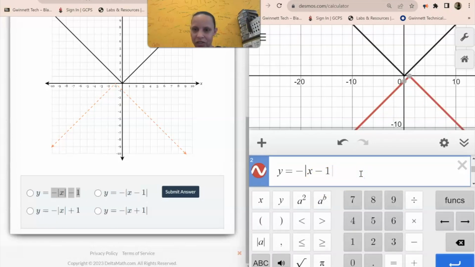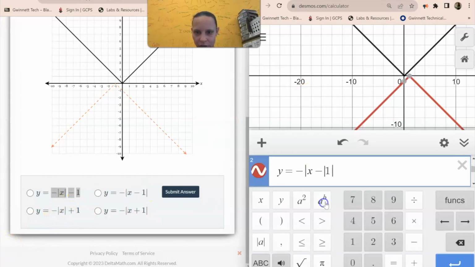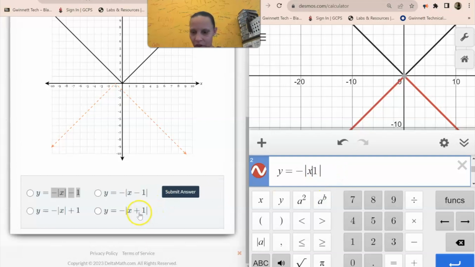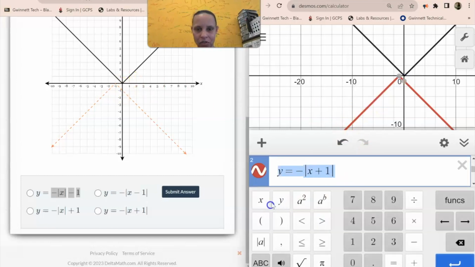And you're just putting in the answer choices C. So does this graph look like this? No, because it looks like it went to the other side, right? So let's try this one. Negative x plus 1. I'm going to try this one actually so I don't have to erase. Plus 1. Okay, this might look like it is. Is it? So let's take another look at a point. So we've got -1, 0. -1, 0. And then we've got 0, -1, 0, -1. This is it. This is the answer. So this one is the answer.